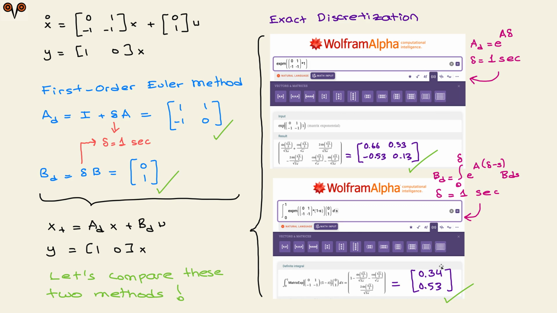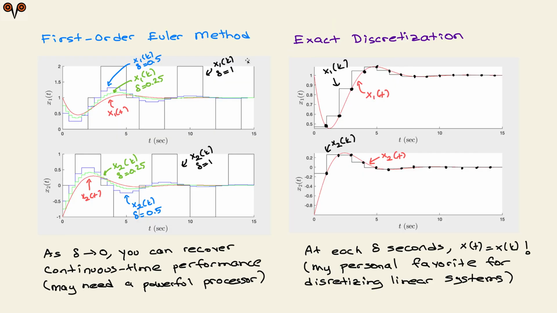Now, I would like to compare the differences between the first order Euler method, which is an approximation-based method, with the exact discretization here. First of all, I would like to jump here, exact discretization. So delta is 1 second, the step size is actually quite large. We usually go up to 0.001 or 0.005 when we implement control signals. Also, as I said, some cheaper systems, microprocessors can require 0.1, 0.2 seconds, but 1 second is quite large unless you are dealing with process control type of applications.